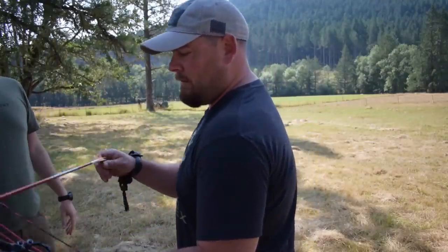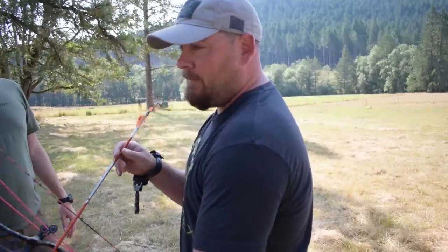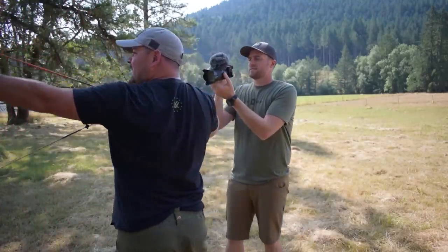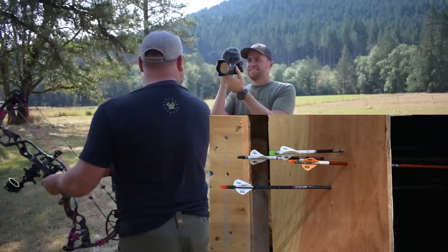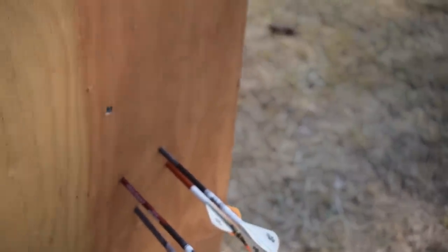That's a 6 millimeter Autumn Orange — this was a limited edition a couple years ago, 320 spine. It's gonna be a little bit lighter than a regular FMJ, basically the same material, just a little bit lighter. There goes the Autumn Orange — shot a little higher. We gotta keep in mind, these aren't penetration tests per se, because we're using different arrow weights. This is a destruction video, so right — while I do bring up the penetration, it is a destruction video.